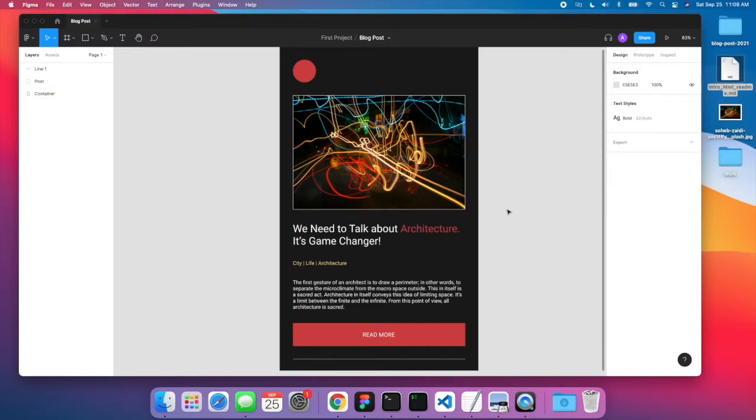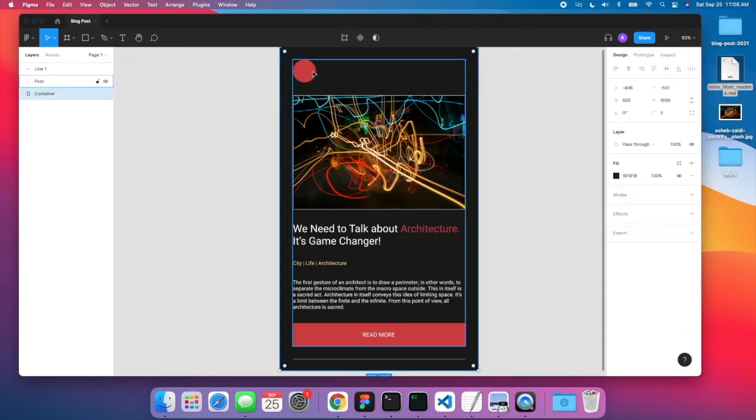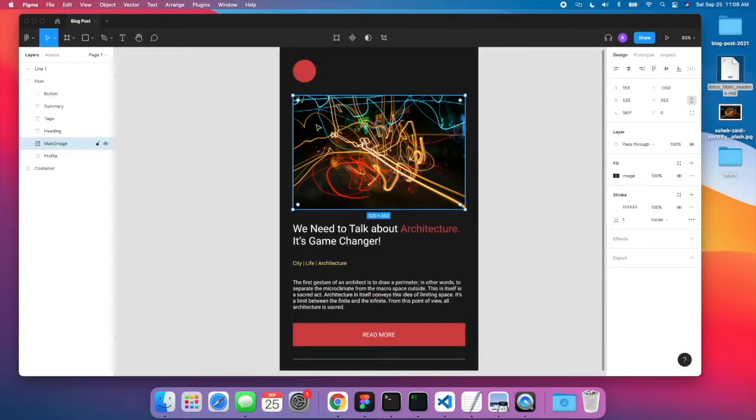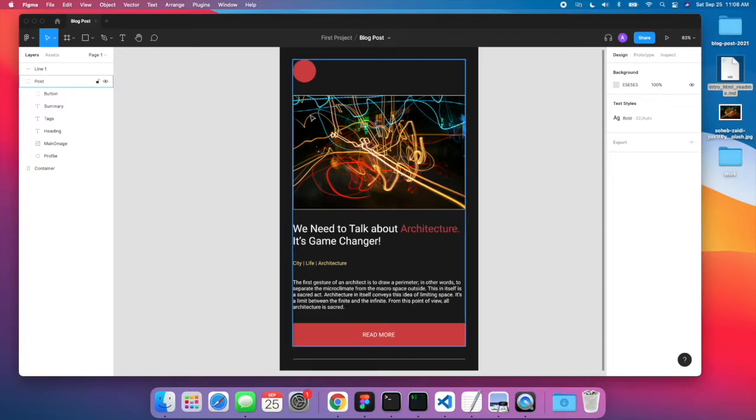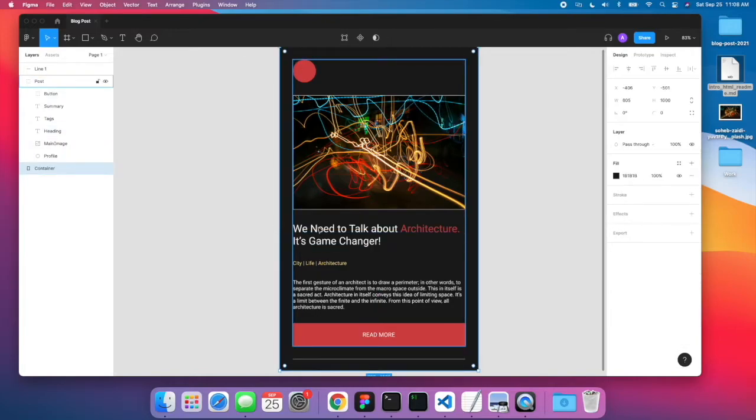With HTML, you should think about everything as boxes or divisions in some sort of way. We have many different divisions here. We have this circle, which for now we won't be building, but we will set up for our part 2. We have this element here, which is an image, so we know that we need to find a way to include images in our HTML. We have this here, which is almost like a header. So we could find a header element we could use for HTML.